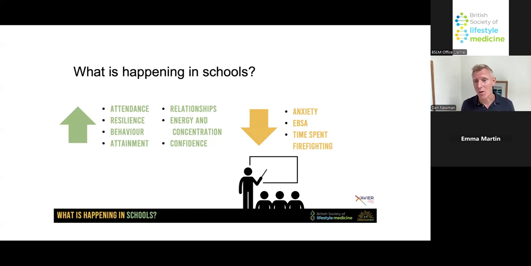They do lots of work on teaching and learning and pedagogy, but the kids' readiness to learn is not as good as it was. And so now, despite all these efforts to improve the quality of the teaching, they're getting very, very frustrated because they put a lot of effort into that. And then the kids' focus, concentration levels, behaviour levels and attendance levels are dropping. So it's obviously not having the effect that they would like it to.